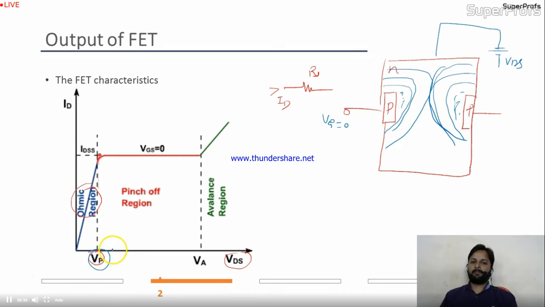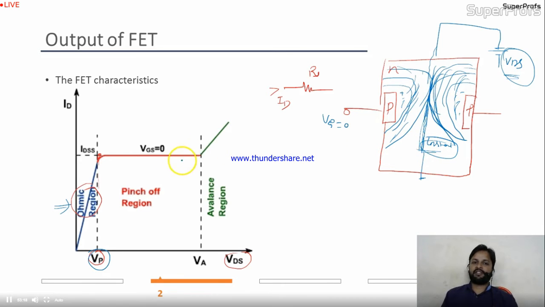At pinch-off voltage, what will happen? The ohmic region will turn off, and now it will go into saturation. At this stage, the current through this depletion layer contact will go at the same pace, meaning there is a constant current. The electrons will go in this fashion, so they will constitute a constant current in the circuit. Now there is no increment in current. When you increase VDS, there will be no increment in current value, because the path for current flow is now very narrow, since the two depletion layers are in contact with each other. So the current becomes constant.